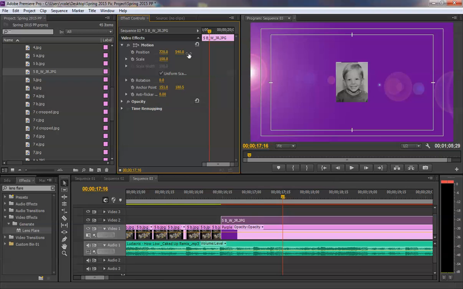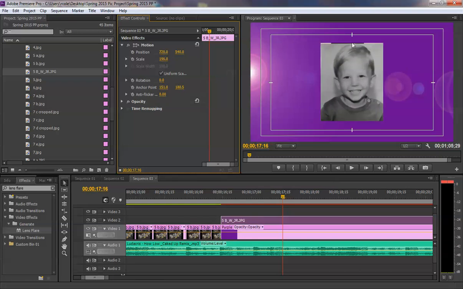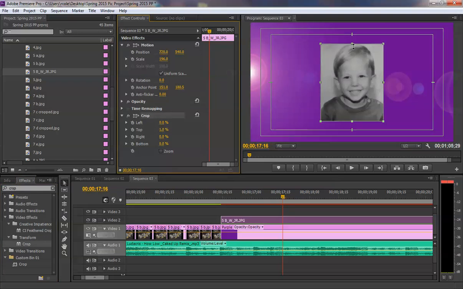Because we're going to resize our picture anyway, I'm going to make it bigger so I can see it better. I can see I need to crop this off. So like before, I'm going to go and get the crop effect. Type in crop. There it is. Put it on. And I can either move the top down this way or simply touch the word and move it manually. Okay, that's pretty good.